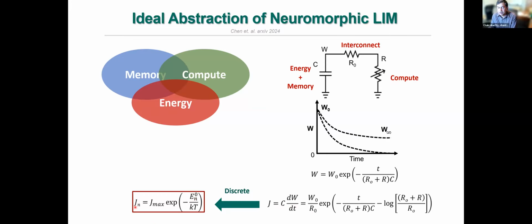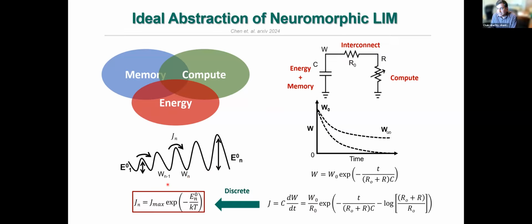In fact, this is important because this is also modeling the interconnect. Because it's telling you that the interconnect has a certain latency and a delay, and the maximum rate that this interconnect can pass is approximately given by this Jmax, which is this quantity. From an energy barrier diagram point of view, this structure will look like this, where each transition over here is given by this current. So now when I transition to analyzing the system, I will replace this J.